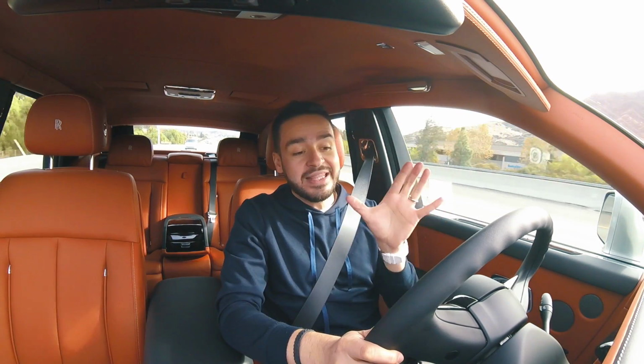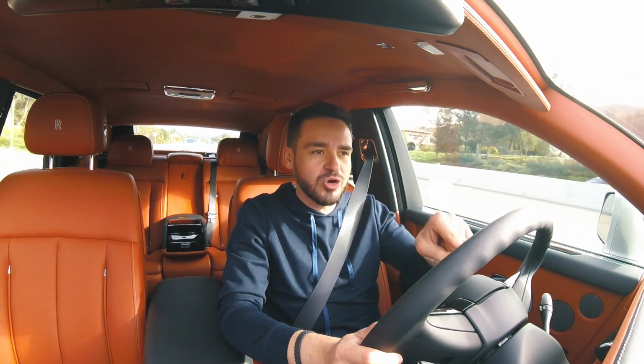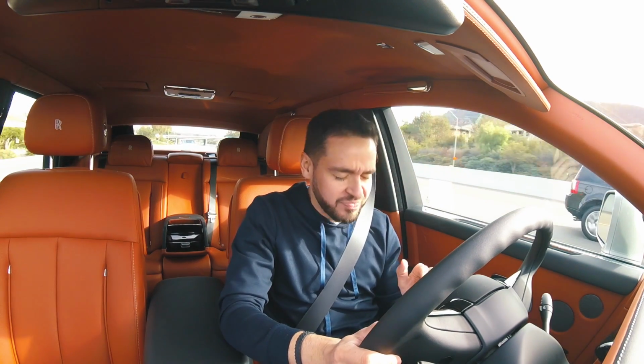So what they did was, the old car had a V12 engine, and that V12 engine was pure shit. It was so slow, it would soak up all the gas in the world, so gas mileage was absolute crap. And this one, I've been driving it for a day, and the gas mileage has been incredible. The power is there because you have 563 horsepower out of that V12 twin turbo engine that also, by the way, has 900 Newton meters of torque. That is insane. And you know when they have it? They have it right almost at idle, right above idle. Coming from the older car, which accelerated like shit, this one accelerates so fast.